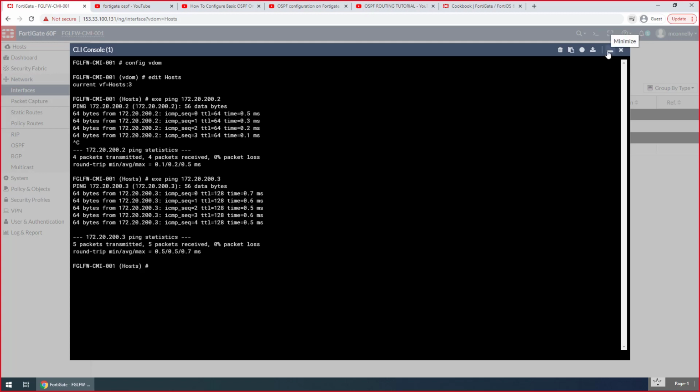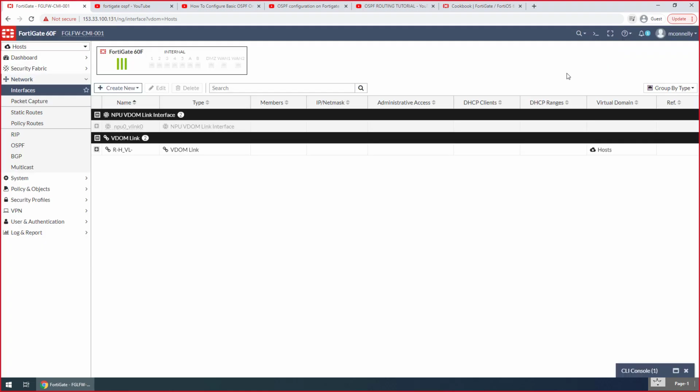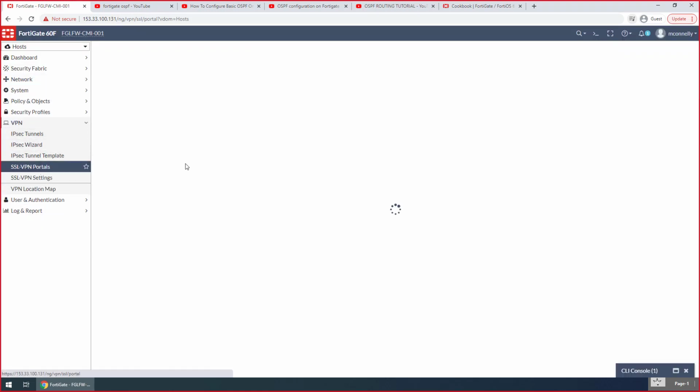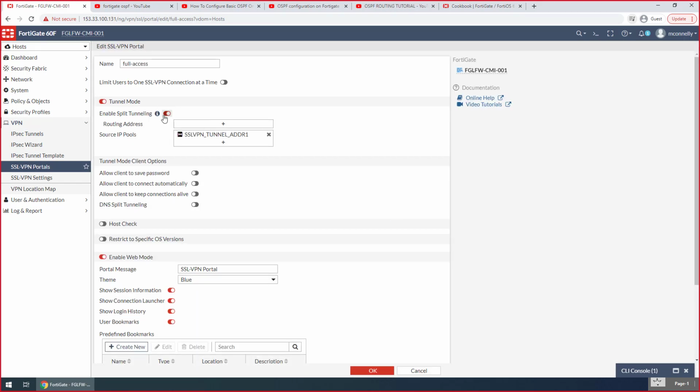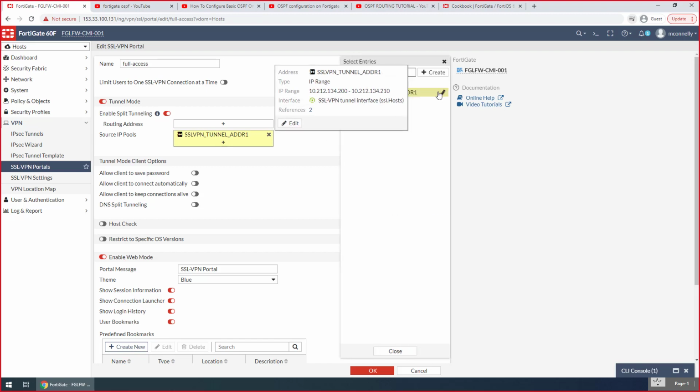I haven't created a VPN on this, but I can create a VPN real quick, and we should be able to connect to it with the FortiClient and RDP to this IP and create whatever servers we want on whatever VLANs we build in this ecosystem. So let me work on that super quick. Let's make sure we have split routing. Yep.